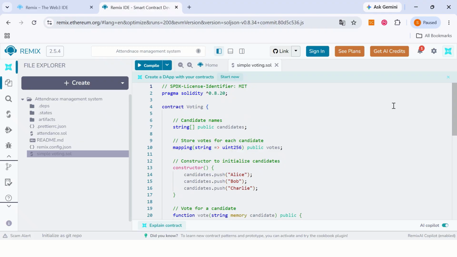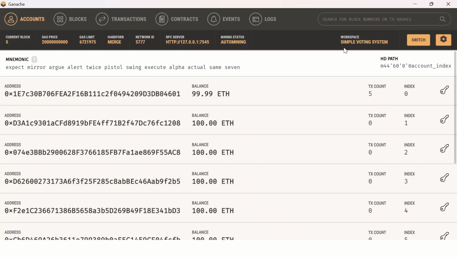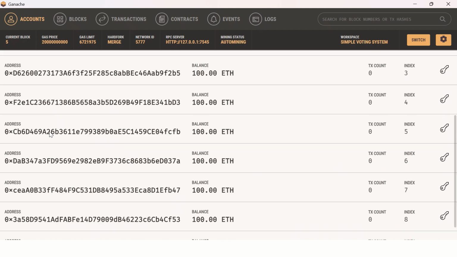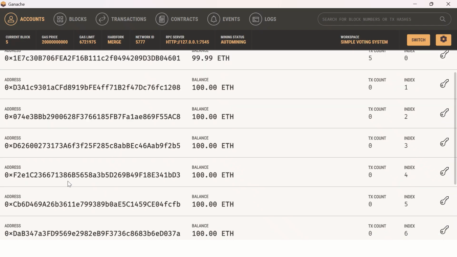The next step that we are going to do is after writing the program. Meanwhile, I have already installed Ganache. You have to just type Ganache and open it. Once you type Ganache and click it, you'll be able to see a Ganache blockchain like this. Ganache by default will give you, I think, 10 accounts. These 10 accounts will have a balance. So you have various addresses. Addresses generally you should not show, but since it's a test blockchain, I'm just showing.